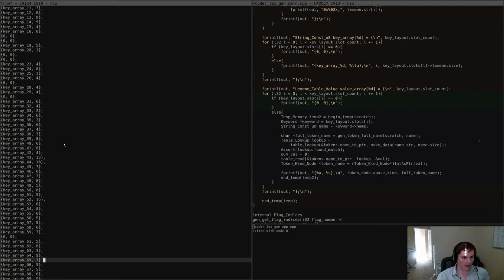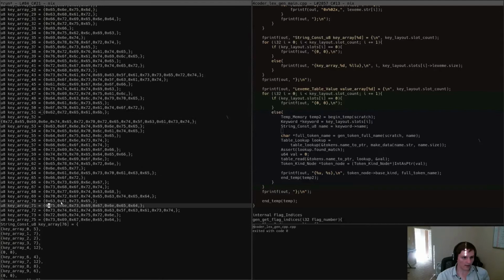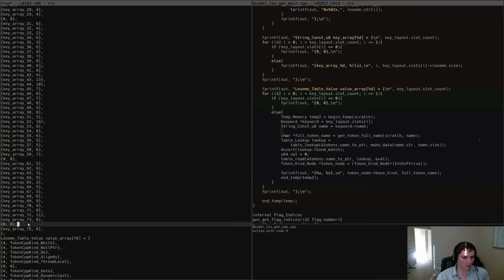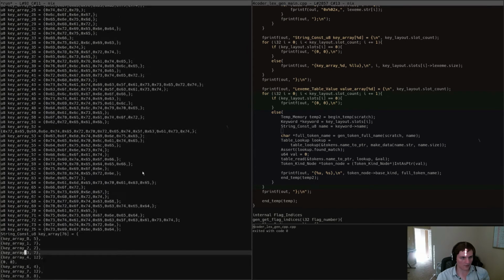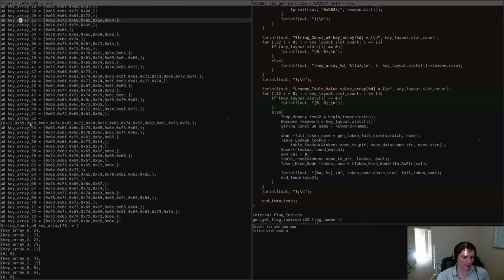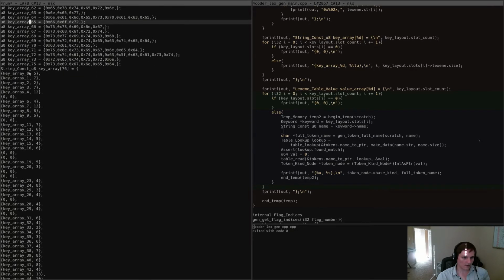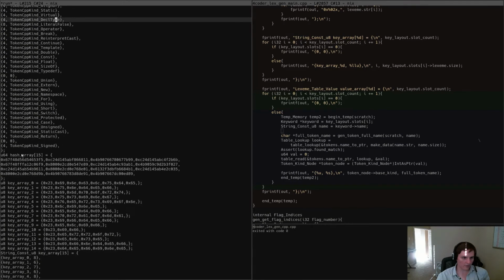So we now have generated from our table layout the table we can actually use at runtime to do lookups. So our next goal is we need to clean this up a little bit. We've done a single pass over all these things, but there's a few problems. First of all, these names, key array 0, hash array, all these key array number things, key array itself, and value array are going to collide with all of the others. And since they're colliding, we're not done. We need to distinguish them. So how do we distinguish them?